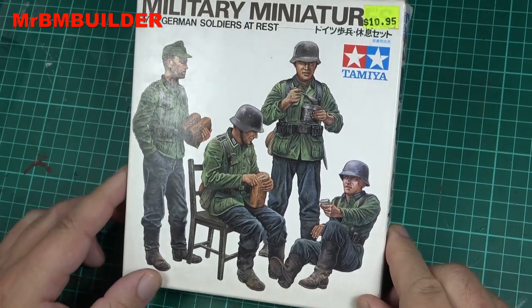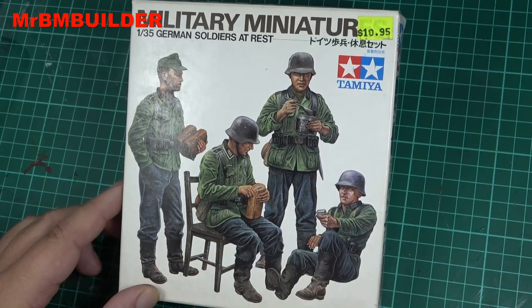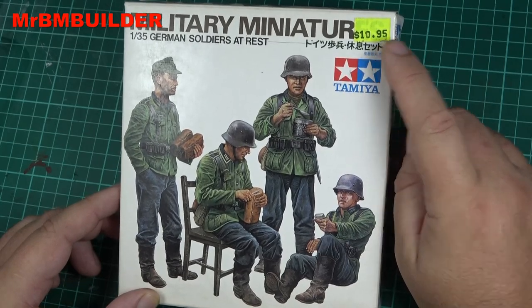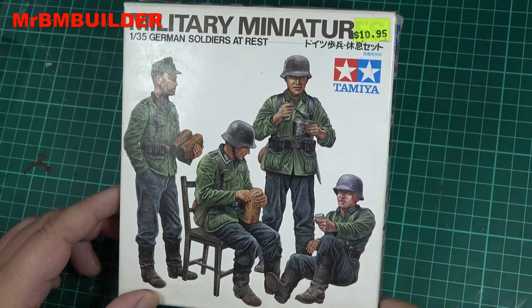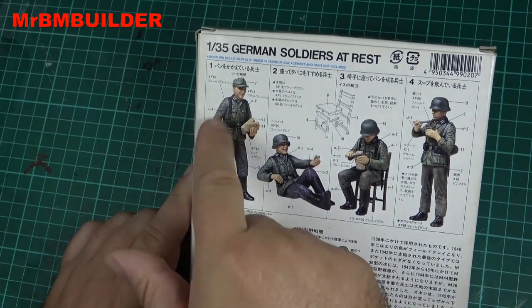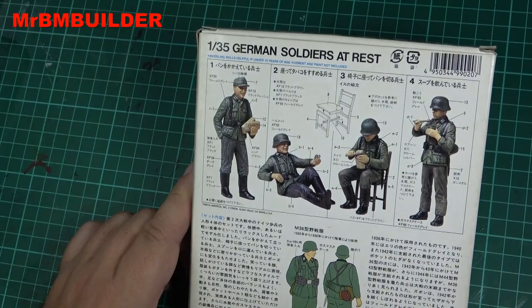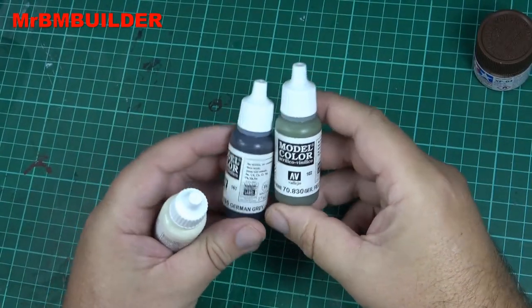I've decided to pick some cheap figures — obviously if you're just starting out I recommend getting some of the Tamiya cheap figures and just trying them out. This one I picked up for eight dollars, this one was eleven dollars, so that's a little bit more expensive, but you can find these pretty cheap — that's Australian, obviously. I thought just for the example I'll just paint this guy here, or part of him anyway. I may not do the face, I just want to do a bit of the uniform to keep this simple. If I get any response to the video I'll do another one.